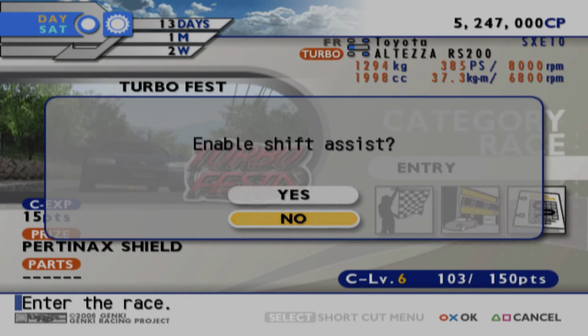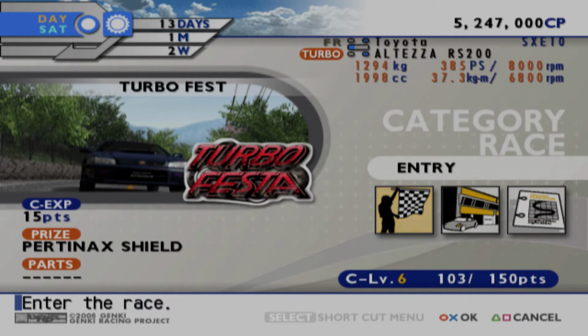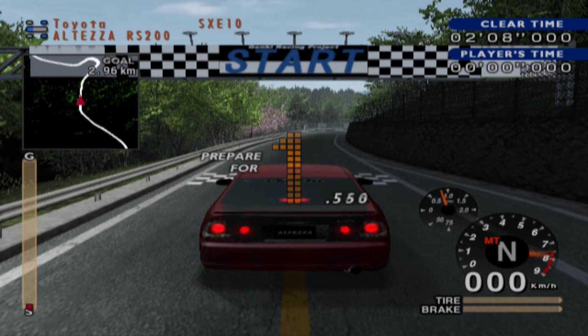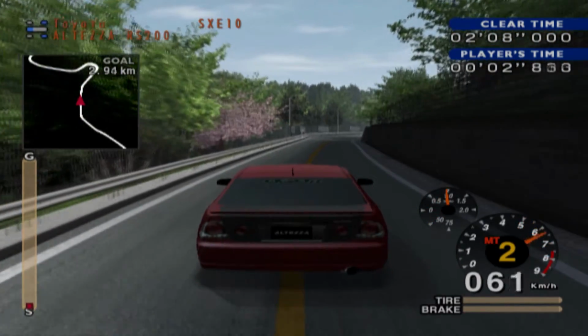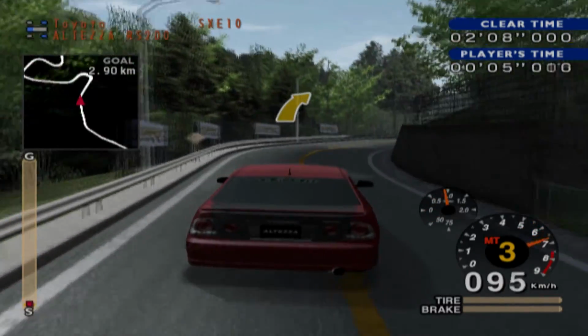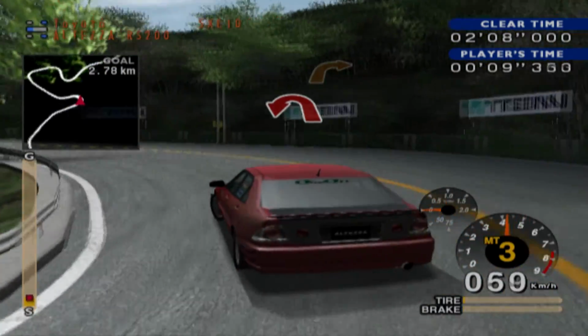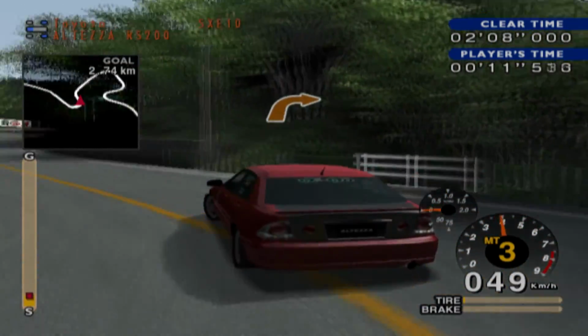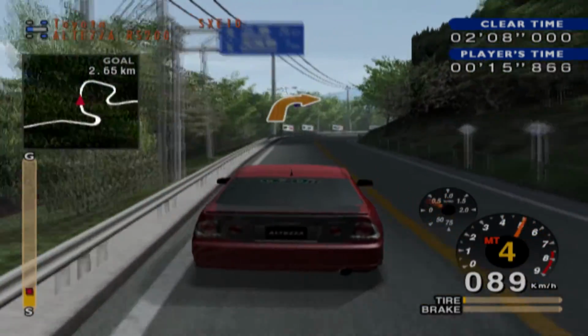Yep. Nice. So wait, hold up. What is it exactly? It's a time attack. Excuse me. Okay, time attack it is. And it's a hill climb. So 2 minute 8. That is doable. Hopefully I have enough power to do this, and hopefully I can keep the car under control in the process.